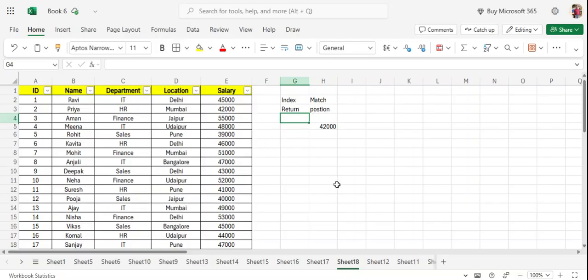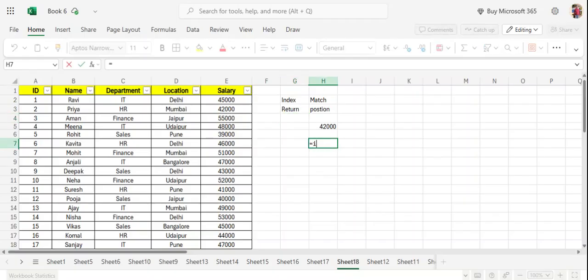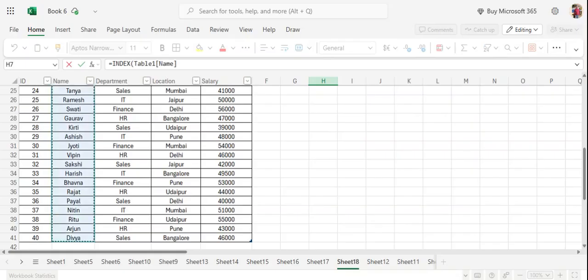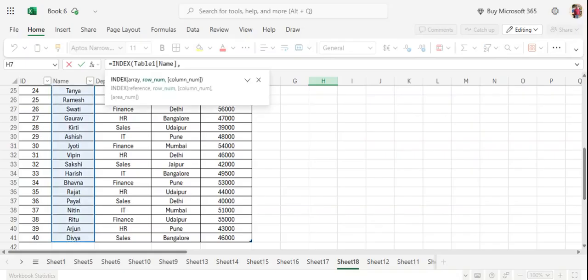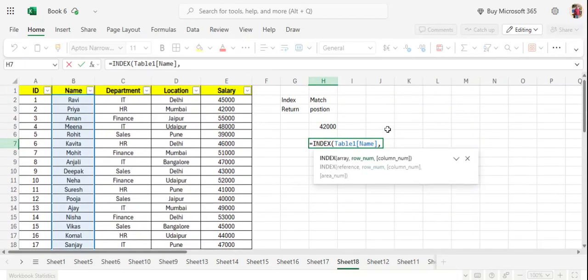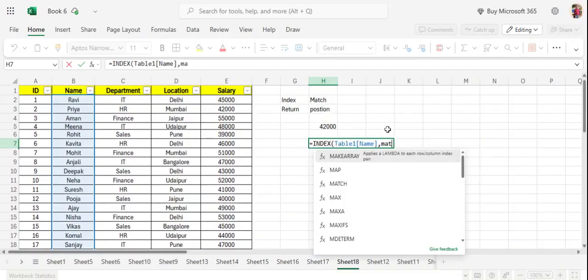Let's find the department by the employee name. So again we use INDEX, and I want the employee name. Select the name column with Control Shift Down Arrow, comma, and here we use the MATCH function.